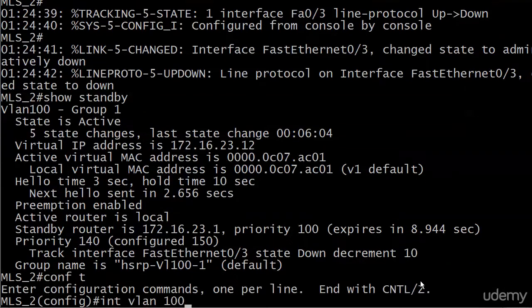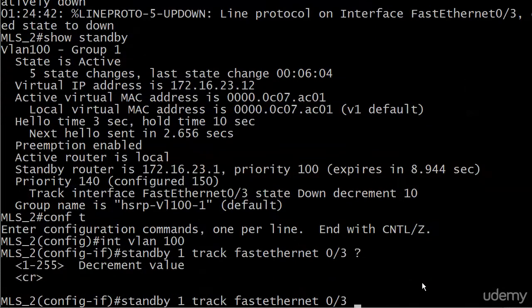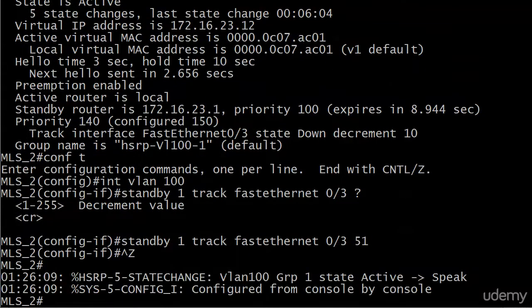And we're going to go under VLAN 100. Let's see if we can do it this way, with the up arrow. Tracking command. How far back do we go? There we go. So now we're going to use that decrement value we saw earlier, because we can set this from 1 to 255. It's just that we took the default of 10 earlier. So what we'll do here is set it to 51. And it does actually take place immediately because, of course, the interface is still shut down.